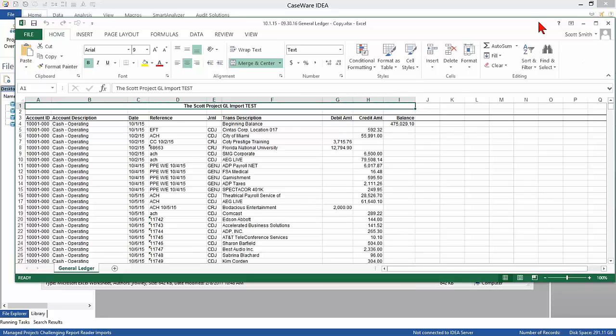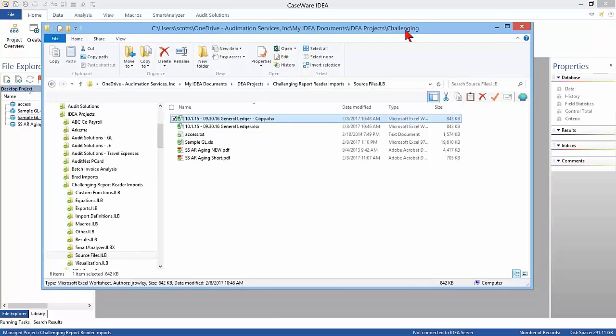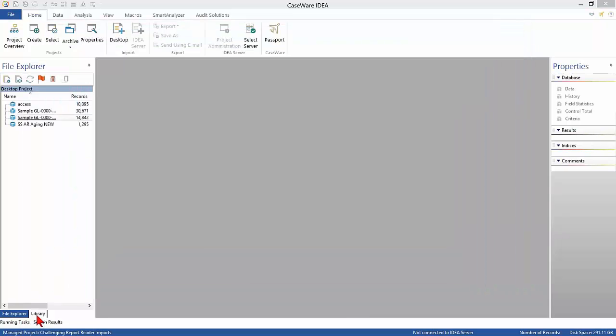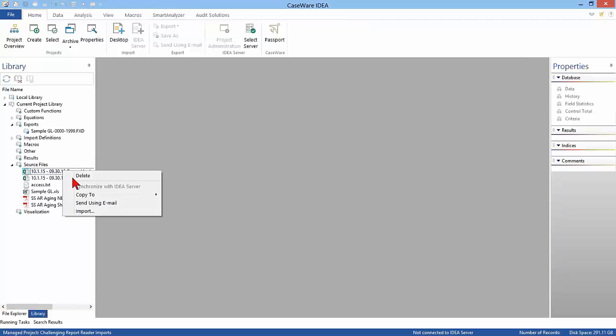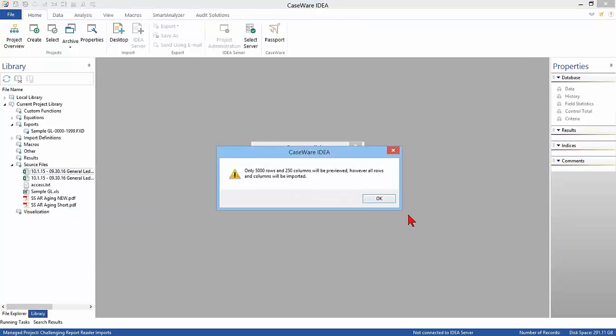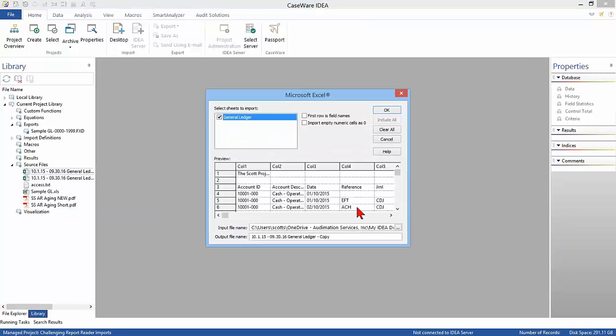So what I'm going to do is import that file directly into IDEA, using this one, Standard. Now check the dates out. That says 1/10/2015. Something inside of the Excel spreadsheet is causing my dates to be backwards. It's interpreting it incorrectly. It's not 10/1/2015, it's 1/10/2015. That's going to be a little bit of an issue.